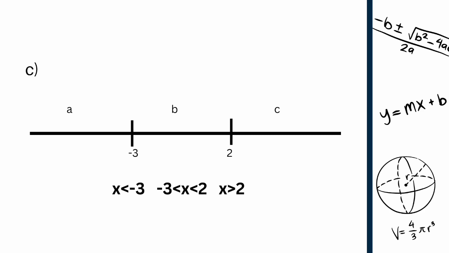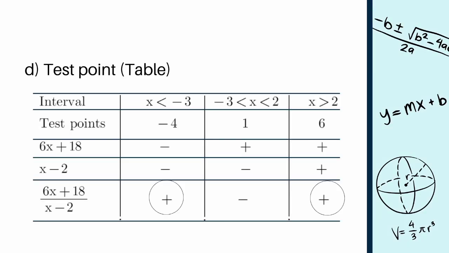So, ang gagawin natin ay lalagay natin x is less than negative 3, tapos sa gitna naman ay negative 3 is less than x and less than 2. Tapos, doon naman sa may letter C, ilalagay natin yung x is greater than 2. Nilagay natin x greater than 2 kasi papuntang right, kasi pataas, greater. Naging less than yung negative 3, kasi papuntang negative. At negative 3 less than x less than 2, kasi nasa gitna siya ng negative 3 at 2. Ngayon, gagawin natin yung test point, yung table.